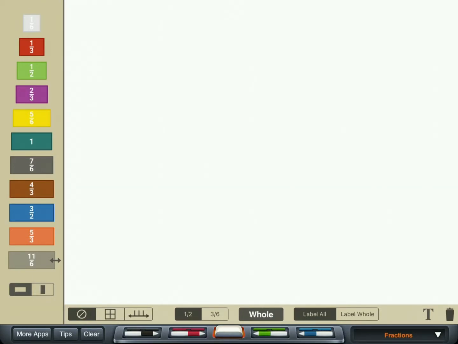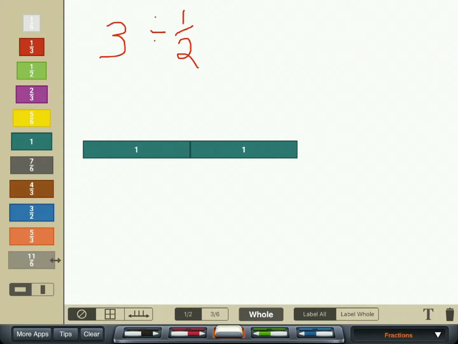So let's consider that 1 serving of pizza is 1/2 of a small pizza. That's what qualifies as a serving. And there are 3 complete pizzas, and how many servings would that make? So I have 3 complete pizzas, and I know that a serving is 1/2 of a pizza. How many servings would that be? Now, I like to live in a world where pizzas are long rectangles. So that's what I'm going to do. So there are my 3 pizzas, and 1/2 a pizza is a portion. So how many portions or servings can I get out of this?